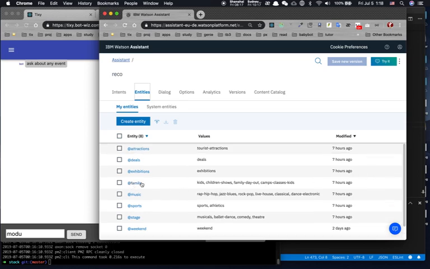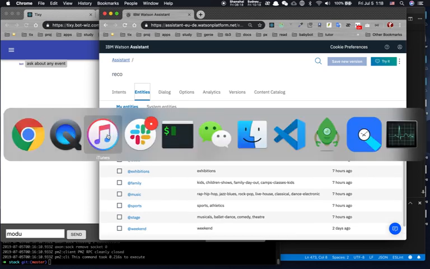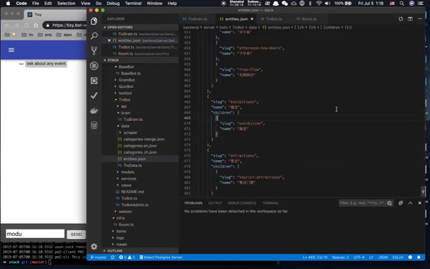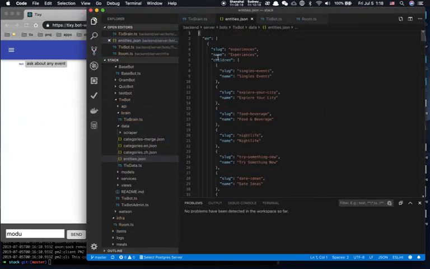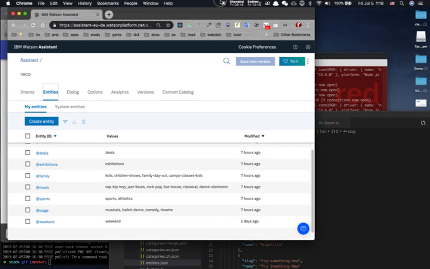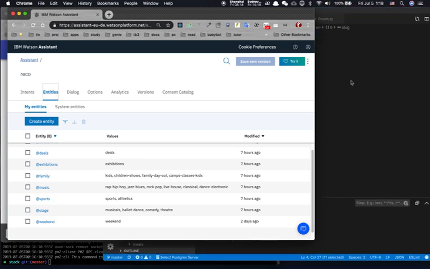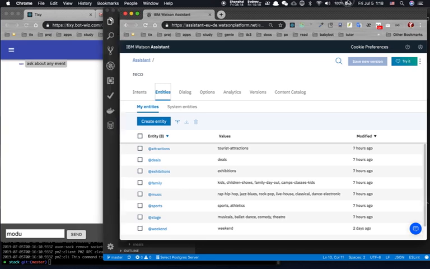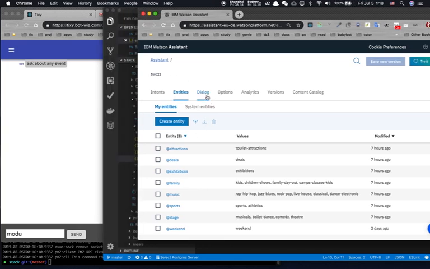For example, I also sent you a JavaScript file which is like a list of all the entities. The entities are split into categories like experiences, and then this children thing is the various subcategories. If I wanted to add a new entity in Watson, I'll come back to that in a moment. I'll just show you how things roughly work, and we'll come back and add a little bit more detail.